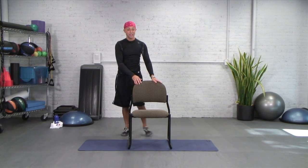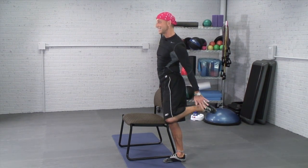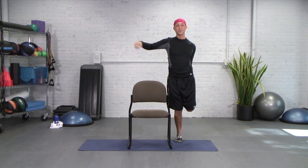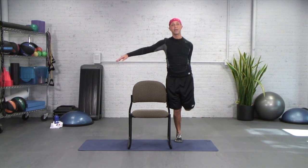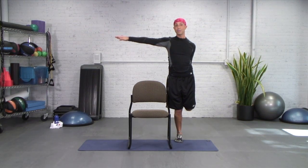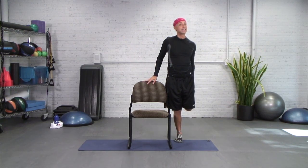Let's go to the other side. So you go behind your chair if available to you, hold on to the ankle or just pretend to hold on to the ankle, and with the supporting knee soft, that left knee is soft, either hold on to the chair or reach the arm up to add a component of fitness, balance. Make sure the knee you're on is not locked up like this, but nice and soft, almost just starting to bend, or what I say, smiling a little bit. Raise the rib cage while you have the pelvis below it, arm is out to the side. Breathing helps your muscles get longer. Holding your breath makes the muscles tense. We're going to lower down and come to a seated position.